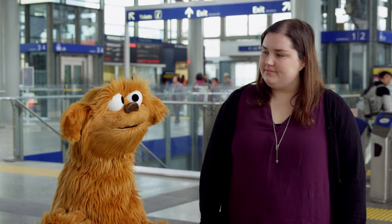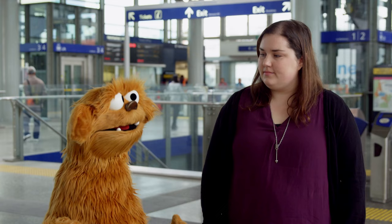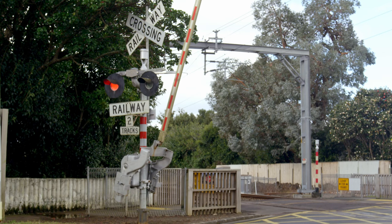Yeah. So if you want to get to the other side of the train tracks, can you just walk across them? Oh, no, they're very dangerous. Oh, the trains do go quite fast, don't they? Mm, they do. So how do you get to the other side? Well, you need to look for either one of the bridges or a level crossing. Oh, and how do you know when it's safe to cross? Well, you need to wait till the barrier arms are up and the lights have stopped flashing. Okay, barrier arms up, lights stop flashing, it's okay to cross. Yes. Okay.